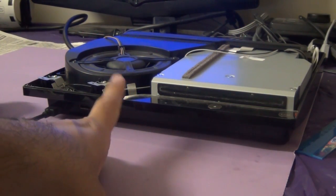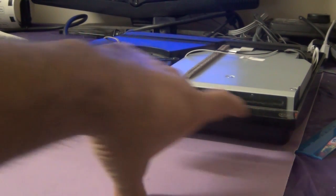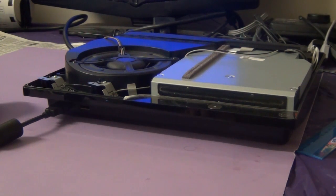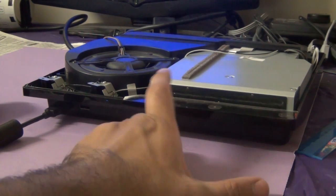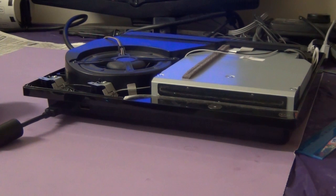We have received this PlayStation 3 Slim and apparently there are two problems with it. First is the reset switch. The switch itself works but there are no lights showing — the blue light doesn't turn on, the green light doesn't turn on. So we will be replacing the reset switch. The second is the Blu-ray drive. The Blu-ray drive doesn't feed disks, doesn't eject disks, doesn't read disks. We will be opening up the Blu-ray drive, trying to analyze it and fix it.